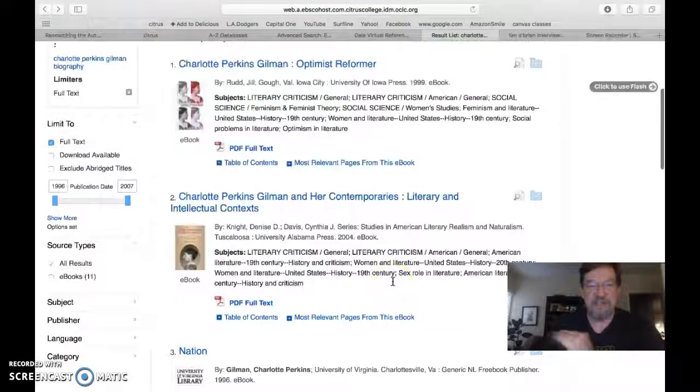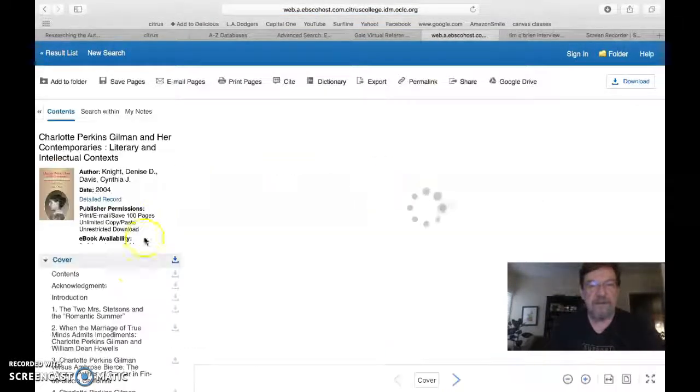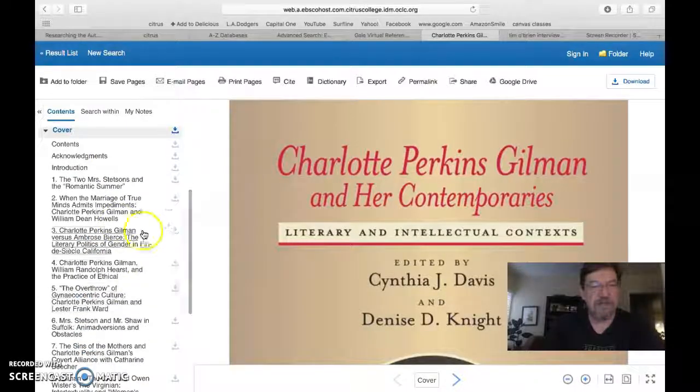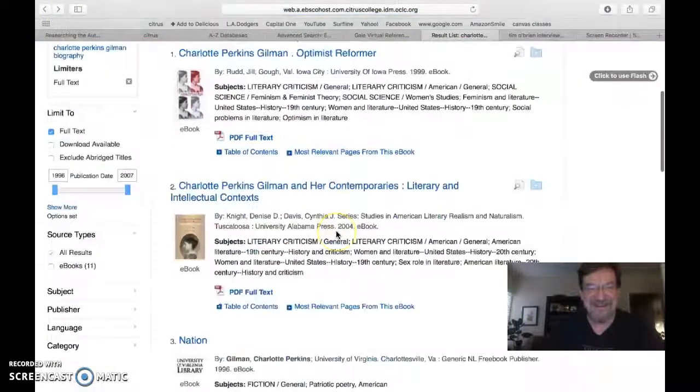specific, where I'm going to get, here's a chapter that kind of covers her life. Let's take a look at this, her intellectual contexts. All right, again, I'm looking for this introduction. So this is about, well, it's about her and the people that she was around that influenced her. No, it's too complex for me at this stage. I don't want all that.